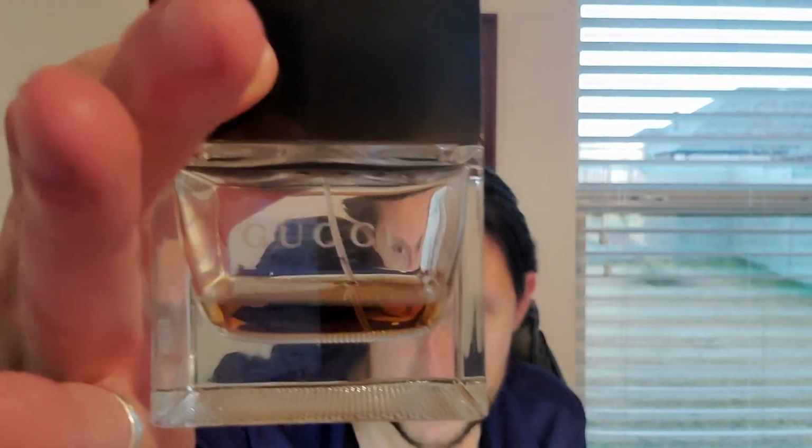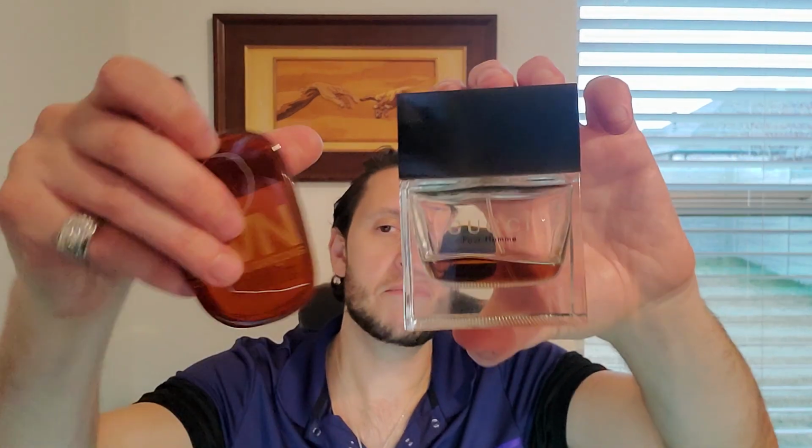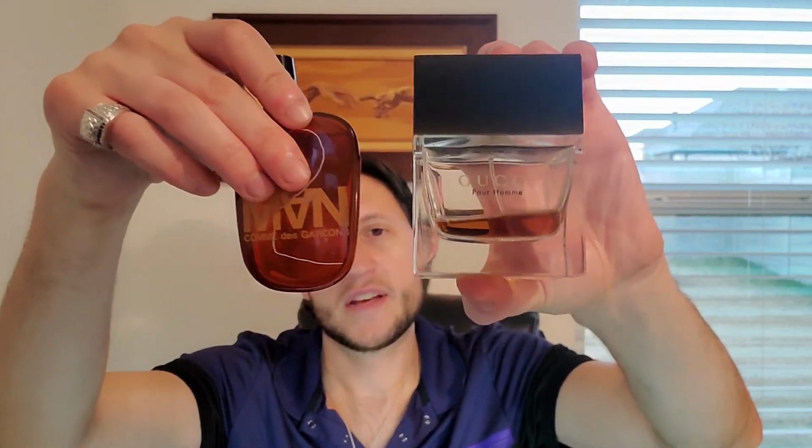I bought this off of Moudessir because I wanted to experience this and understand what the hype was about. And if you like incense, if you like fragrances like this, these two actually kind of remind me of each other. This came out in 2003, interestingly enough, and this came out a year later. And so there were some borrowings going on between the houses in that time, because these two, even though they don't smell exactly the same, they feel the same, if that makes sense.